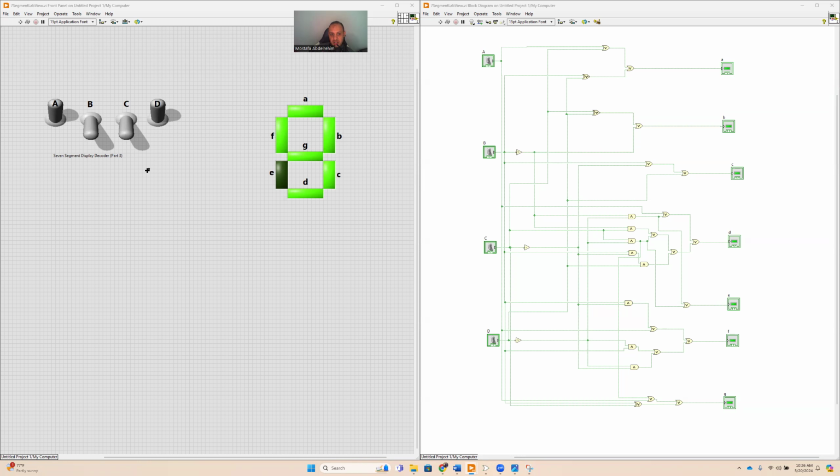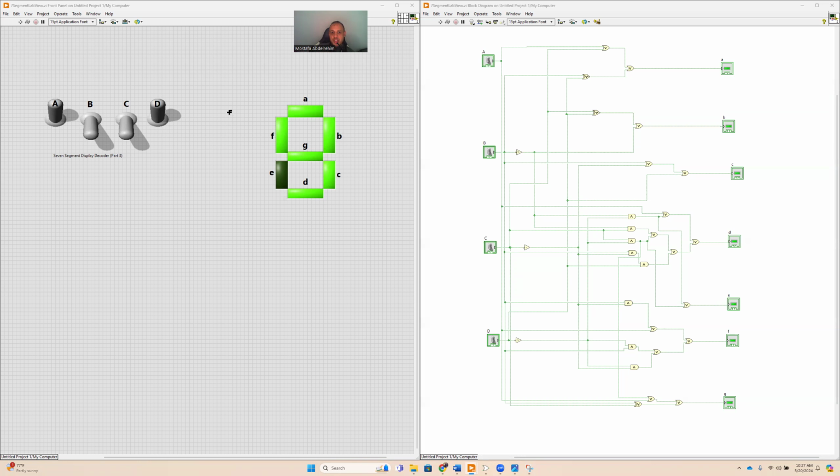So the front panel is like the front end, you don't see the details. All the details come in the block diagram panel. Okay. So I have already done the project. I'm gonna show you the output of this project, how we run it. So the 7 segment has 4 inputs. It takes 0, 0, 0, 0 until 1, 0, 0, 1, which is 9, from 0 to 9, because it shows digits from 0 to 9.